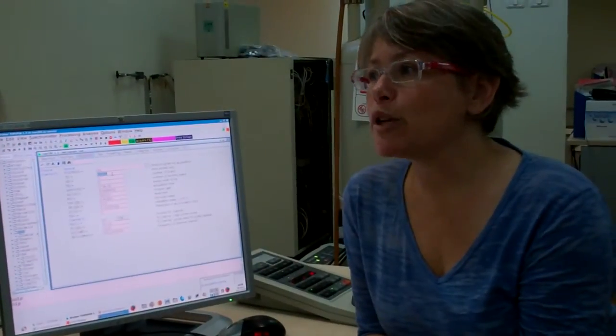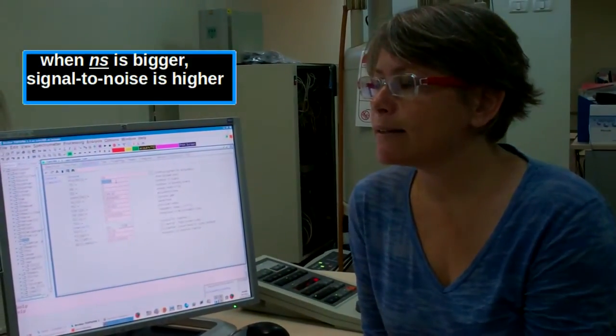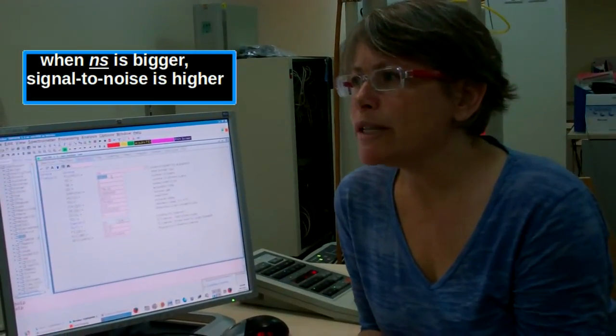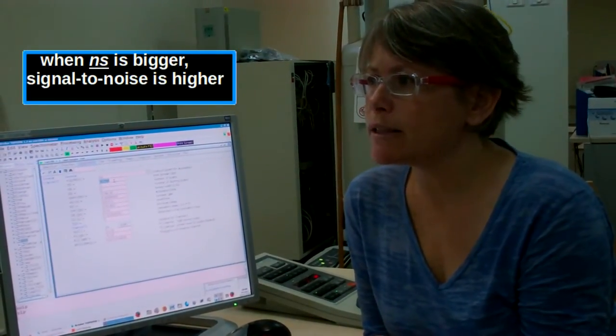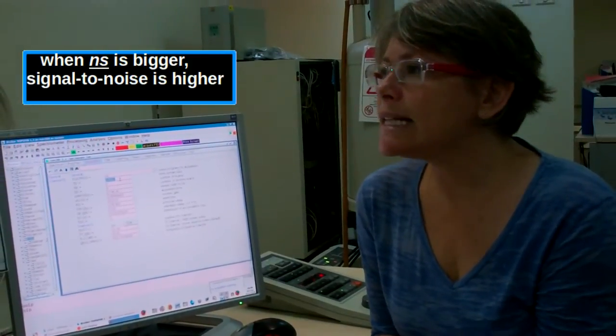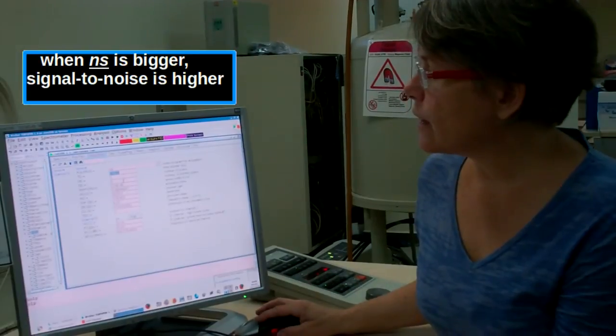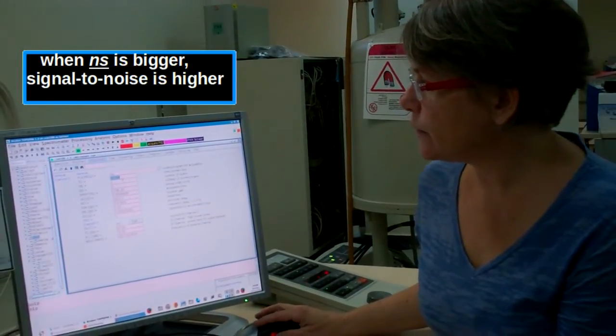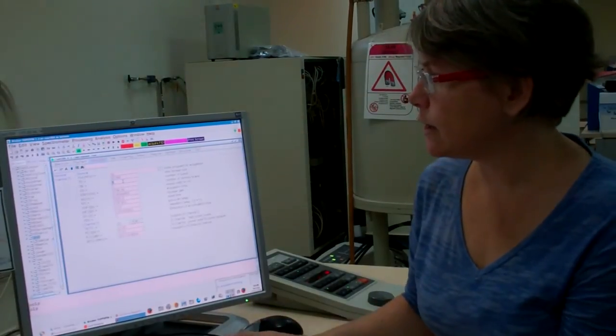The next parameter to optimize is NS. That's the signal-to-noise ratio of my spectrum, which will increase with the square root of the number of shots. So to double the signal-to-noise ratio of my scout shot, I'll set NS to 4. This increases my signal-to-noise by a factor of 2. NS, 1, is now 4.